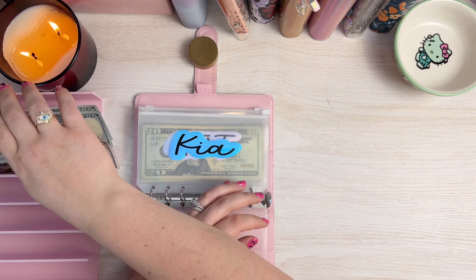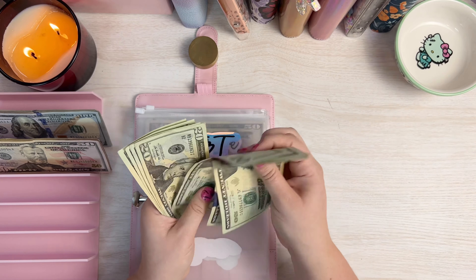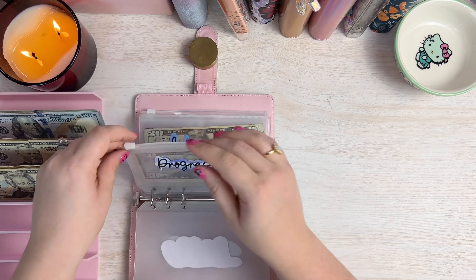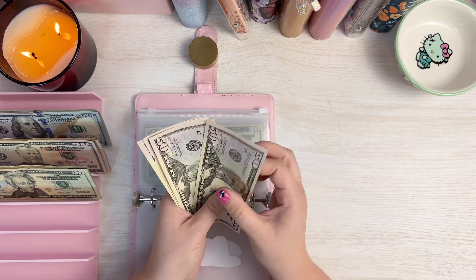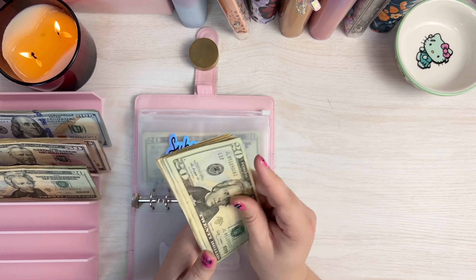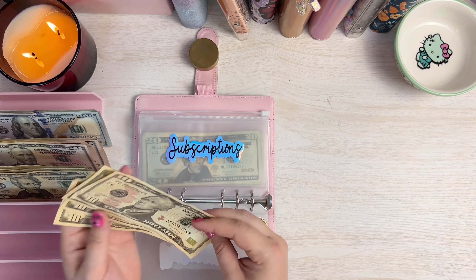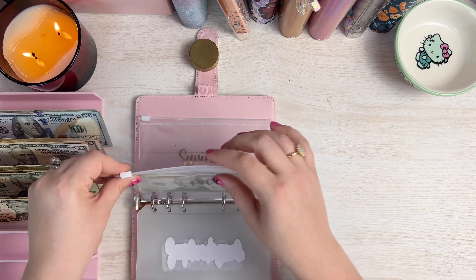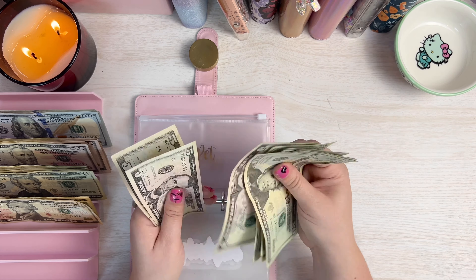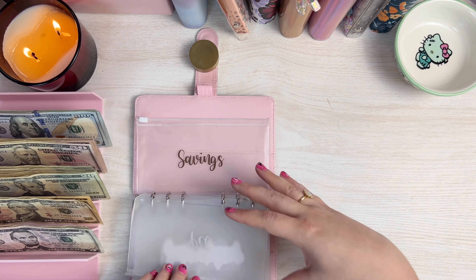That one's all set. Then let's grab out the next savings challenge. So I'm gonna do this deck of cards challenge from forever budgets. And I started calling the five last week, so let's just go ahead and do a five this week. I can finish coloring this one in — we're gonna do the five of hearts. So we got the five right here. Fold up my five and let's pop that in there. And I like to put them back in their rightful place. And that is the deck of cards challenge done.